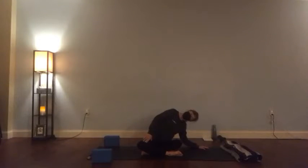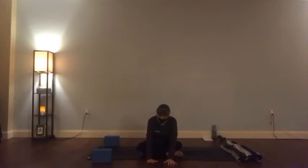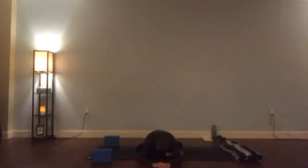And then from here, just roll on forward. And you can put your hands on the floor to give you support, keeping a nice long back here if you choose. Or maybe you prefer to fold farther forward, letting yourself bend your elbows. Really depends on how your back feels today. Just be mindful. Let your head hang. And one more breath. And then walk yourself on back up.